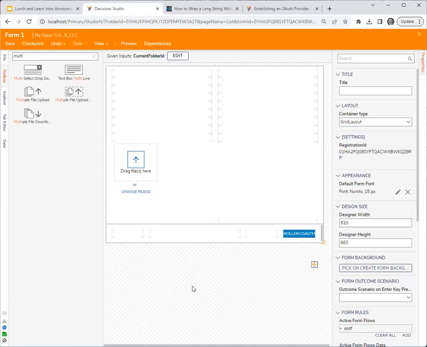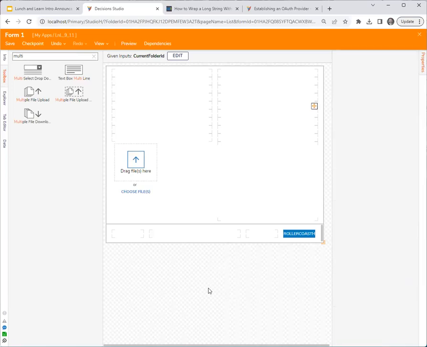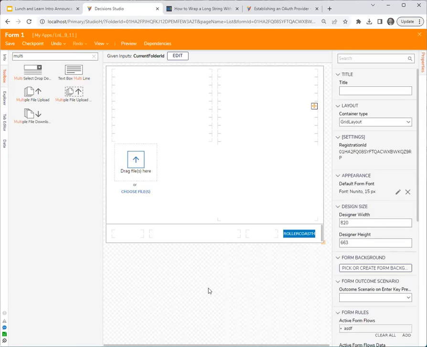Is there only certain things that are available within an active form flow to choose from? I mean, it's definitely what's on the form. Only what's on the form is going to be available for you, or what you define as input data to your form. Those are the two sets of data that you should have available for you. Okay, all right, I'll look into that.